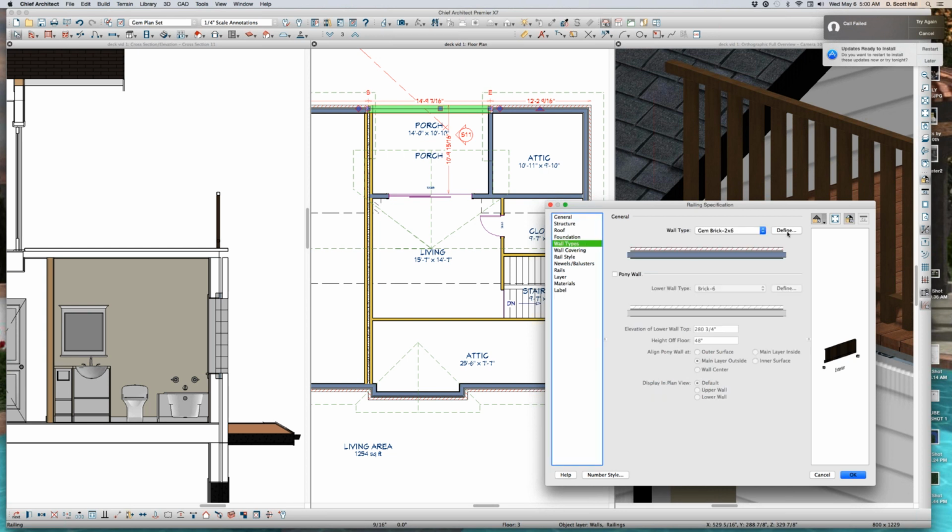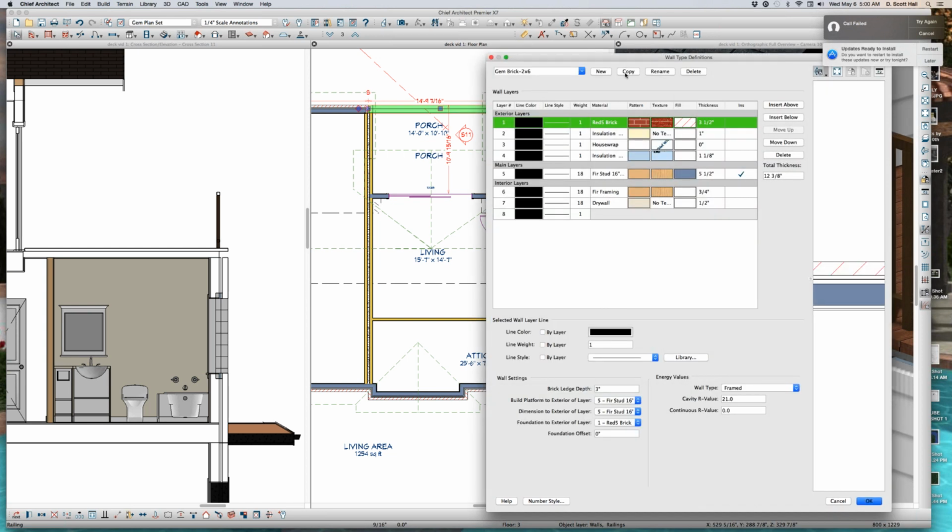Wall type, define, copy, deck, DECK, and I want the build platform to exterior of? Yeah, you're going to the wall. Build platform to the end of red brick 5.